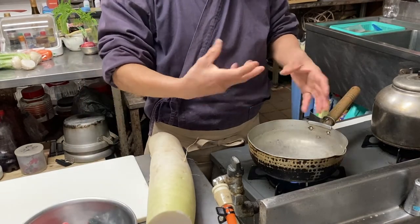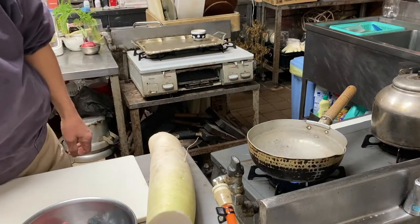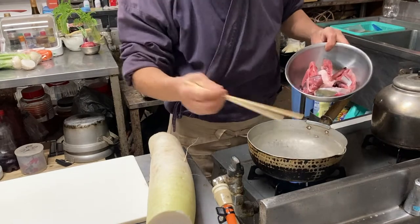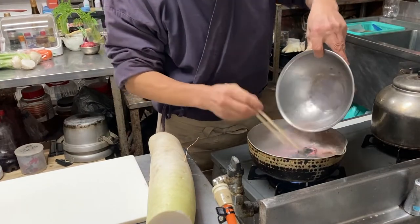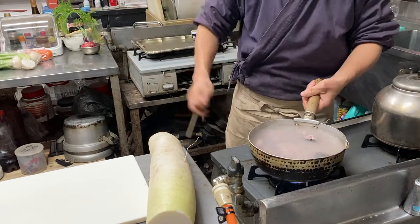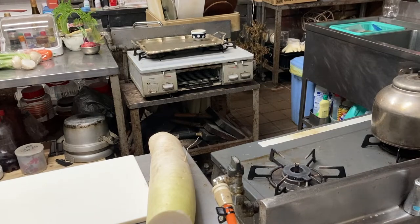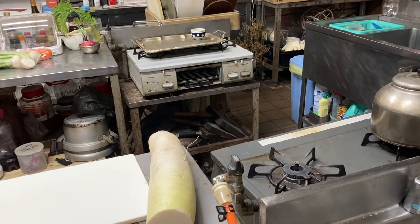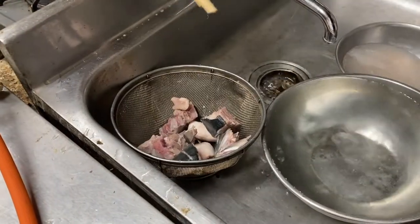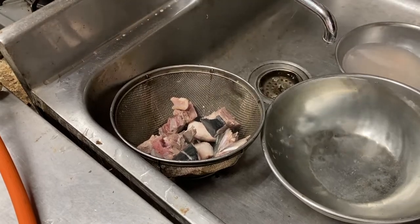Bring the water to a boil. And then just put the fish head in. It's boiling, yes. One, two, three, four, five. That's it. You're not cooking it. And dunk it into cold water. Just five seconds and dunk it into a sieve.